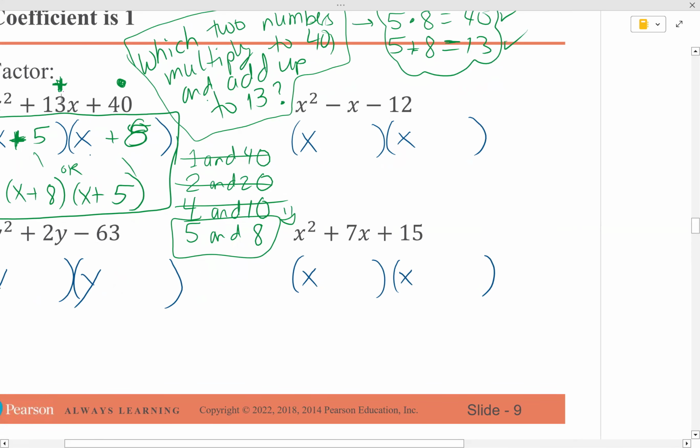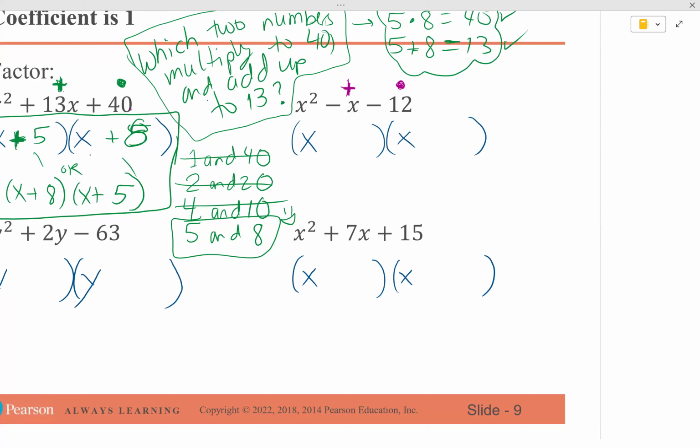So anyway, similarly on the second one over here, I want two numbers that add up to the middle term's coefficient and multiply to the last term. That helps me to remember because I think it's easy to mix them up. You wonder, wait, they have to multiply to which one and add up to which one. But the plus goes to the middle guy and the multiplication goes to the last guy.